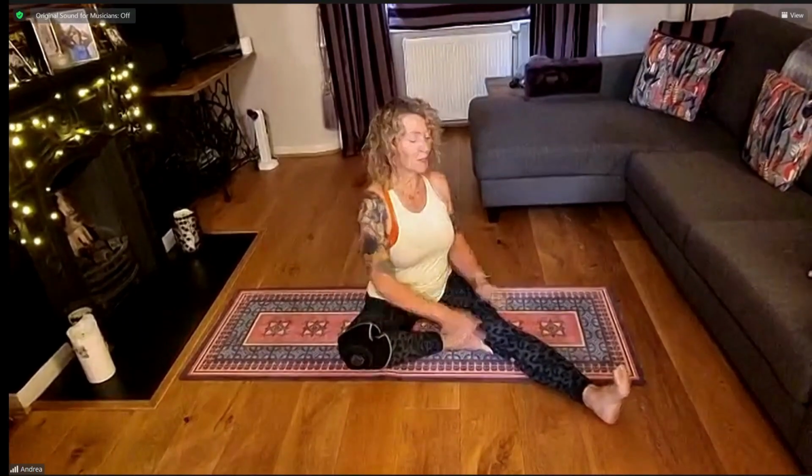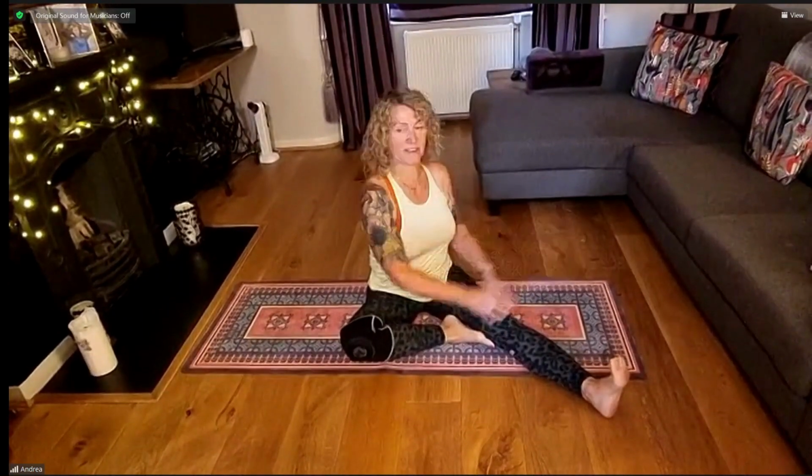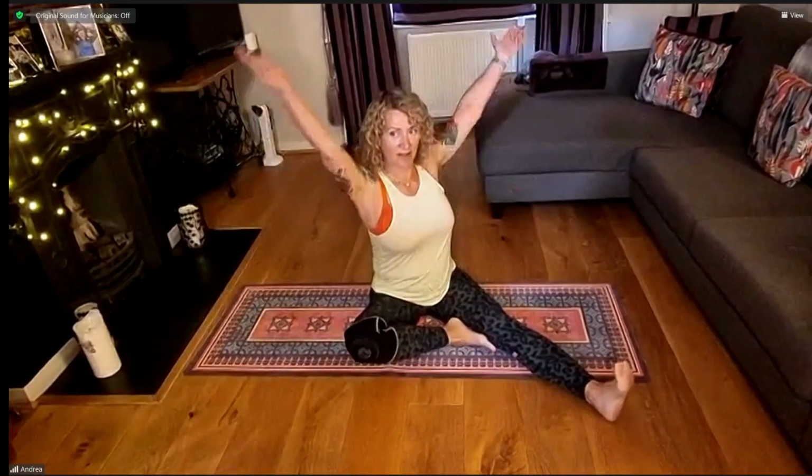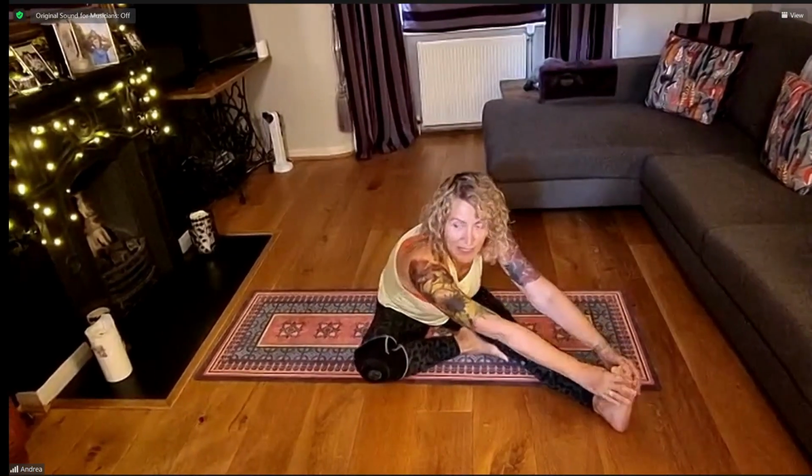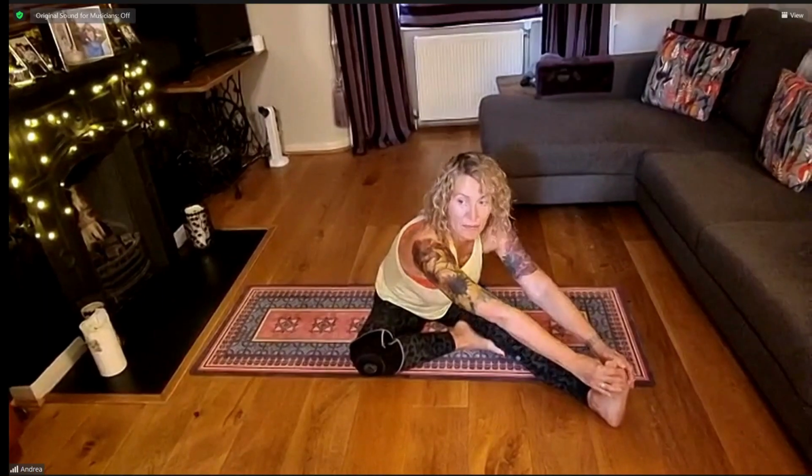Flex that left foot. Turning towards that left foot, shoulders and hips facing that way. Arms reaching out and up. And exhale, grab hold of the foot. Now, before you lower your head, Anne, come back up right a minute.